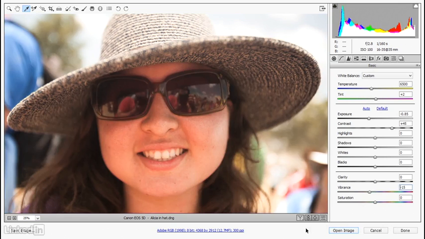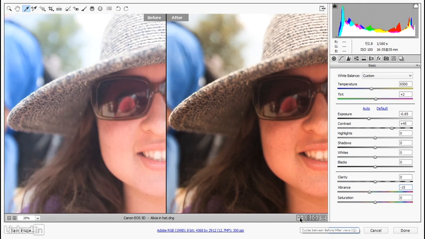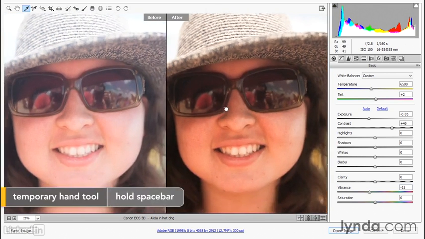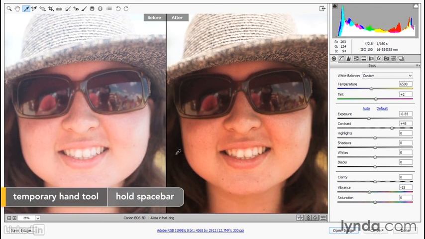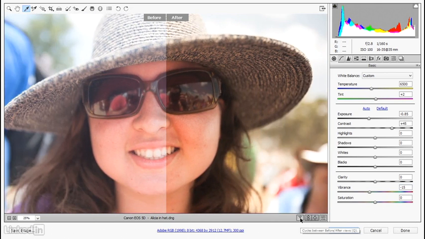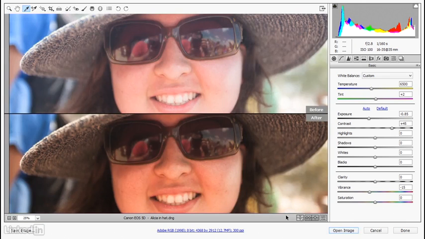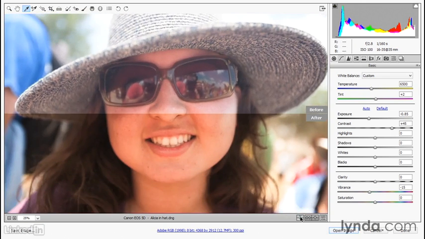Another option is to see a side-by-side preview, and you get that by clicking on this little Y icon right there. And so notice the first time I click, I cycle to the side-by-side before and after view. And if I want to center things a little better, I can just spacebar drag the image like so, and notice both images move as one. If I click again, I will cycle to the split view. A third click takes me to a top and bottom view, and then a fourth click takes me to this vertical split right there.